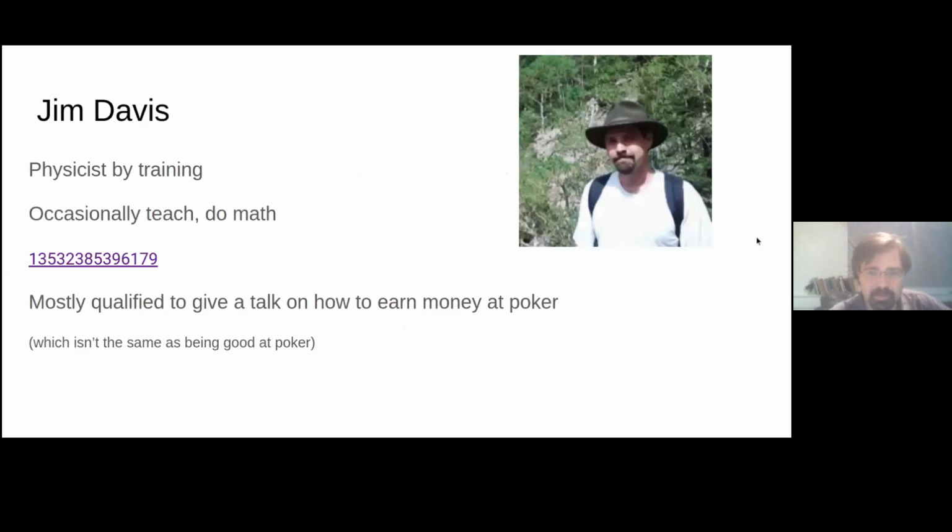So this is me. The most recent picture is probably 10 years old. By training, I'm a physicist. I went to Ohio State. Right now I teach and do math on occasion. This is a number, actually. We were talking about COVID a long time before the presentation started. This number is a solution to one of John Conway's problems that I found, and unfortunately he died of COVID only a few weeks ago, so it was a large blow to the mathematics community as a whole. But that's about all the math that I've really done professionally, because there was a prize on that also.